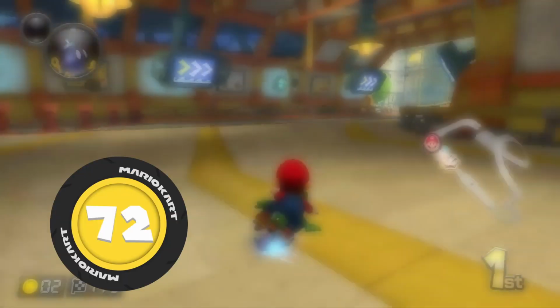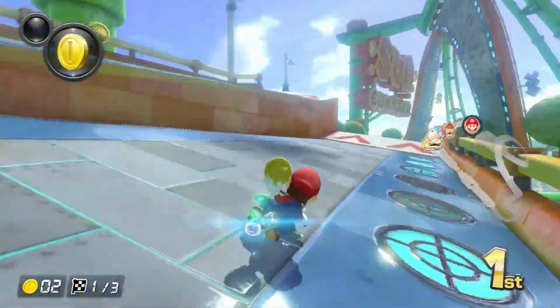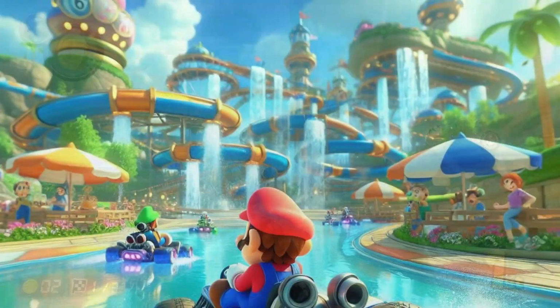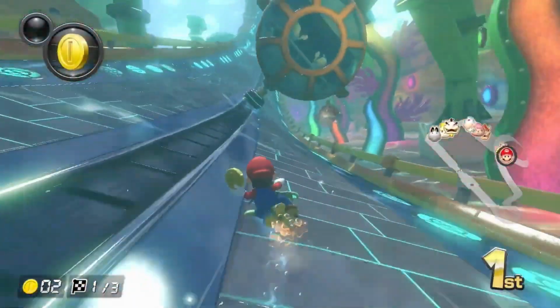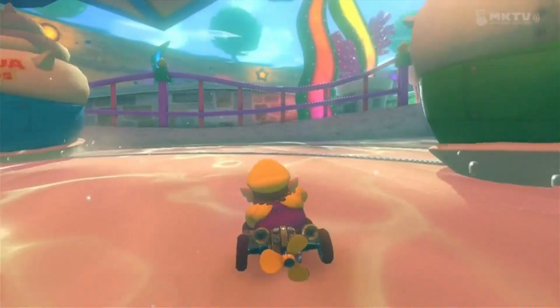Number 72, Water Park. While I do feel like Nintendo could have done so much more with a water park track, I feel like they set a nice framework for what future water park themed tracks can look like. The best part of this track is the cameo to Super Mario 64, where the merry-go-round music plays when you sit in the Aqua Cup ride.